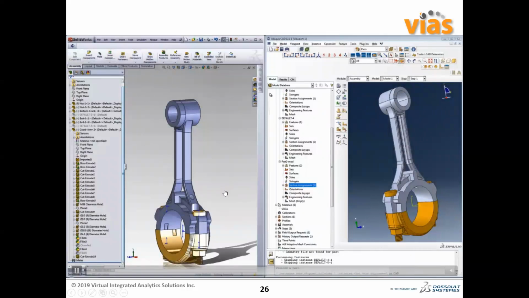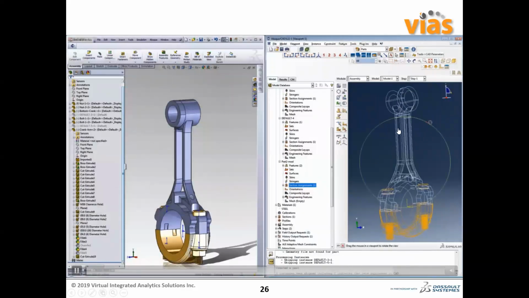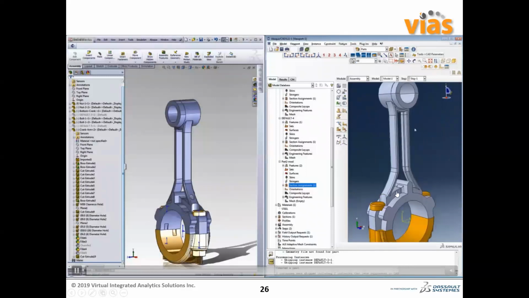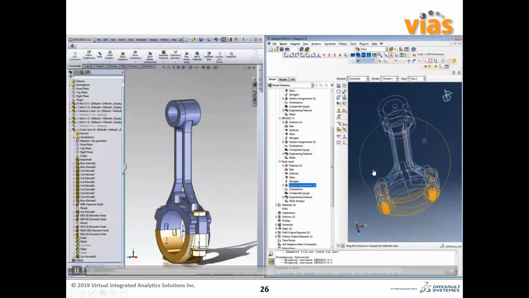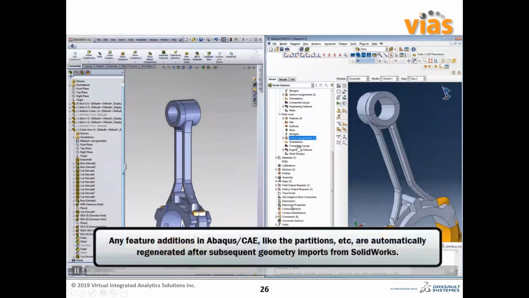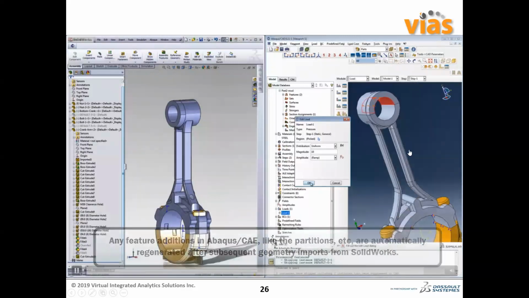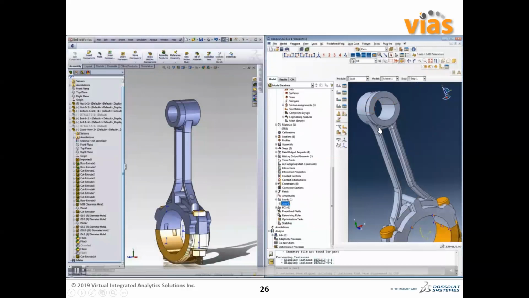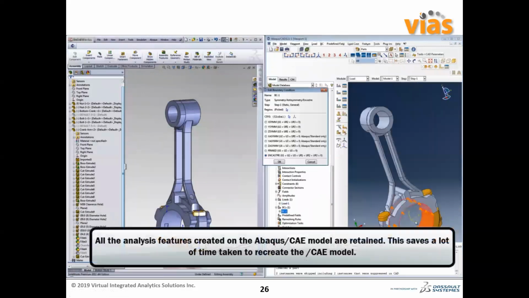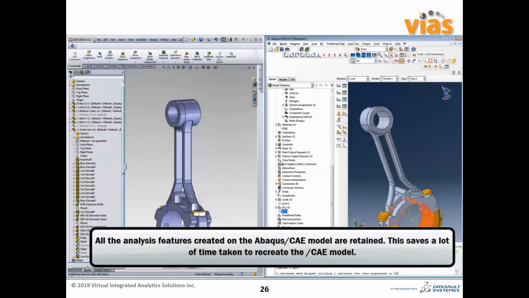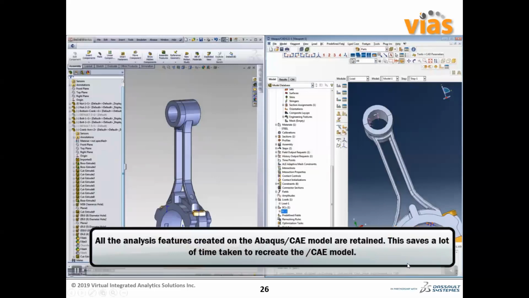Now, if you bring it, you see that in one click the whole change is imported over here. And the best part is that whatever loading, boundary condition, section assignment, or other tasks you have done in Abaqus CAE are maintained. They are not changing here, so you need not redefine everything altogether. This is the advantage of having a seamless geometry transfer.